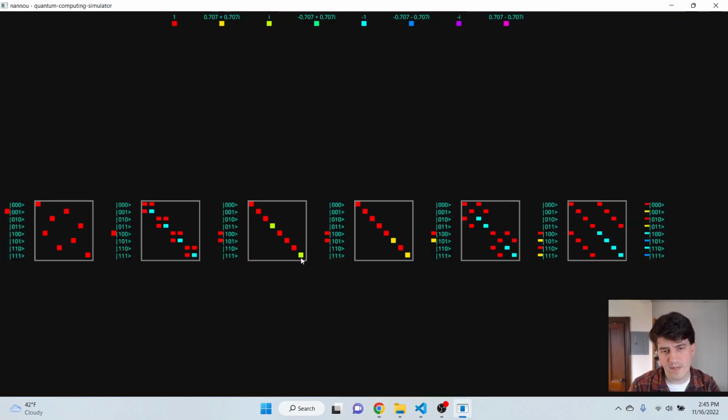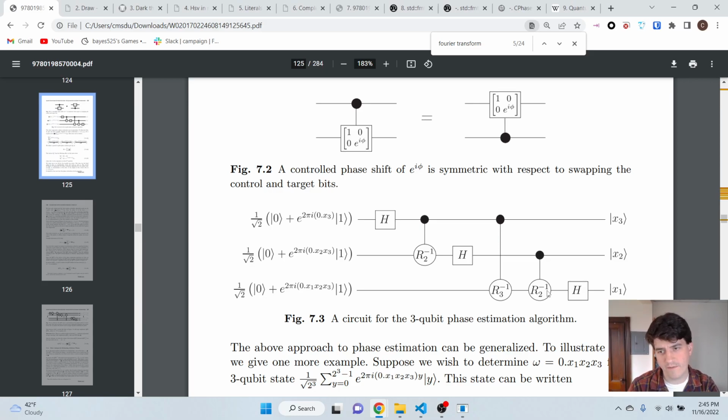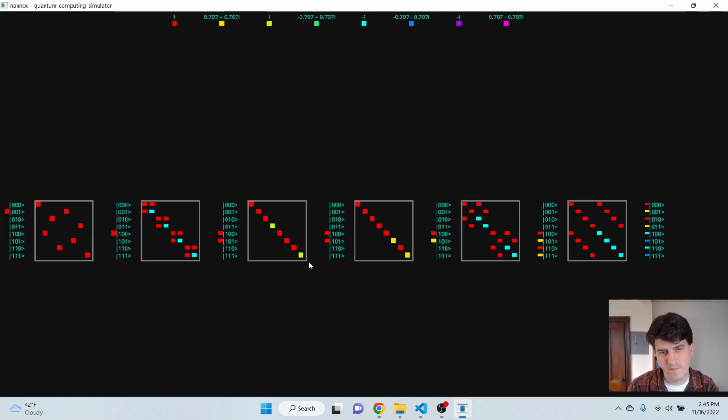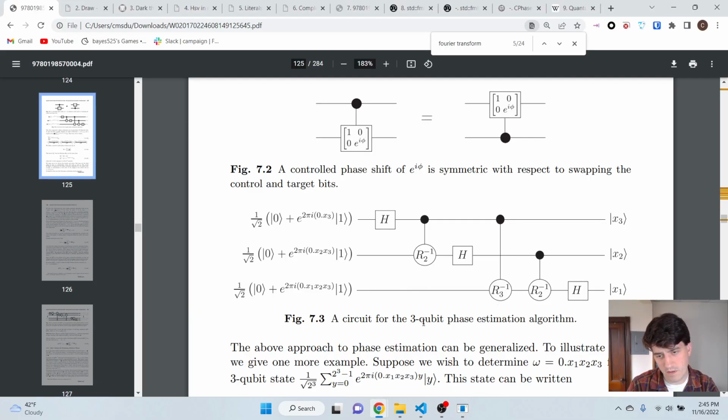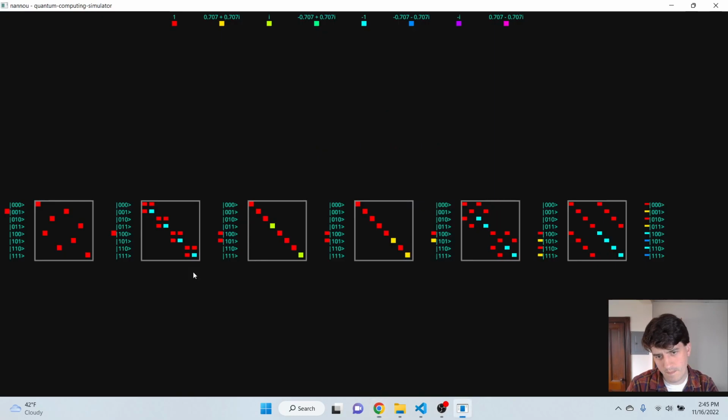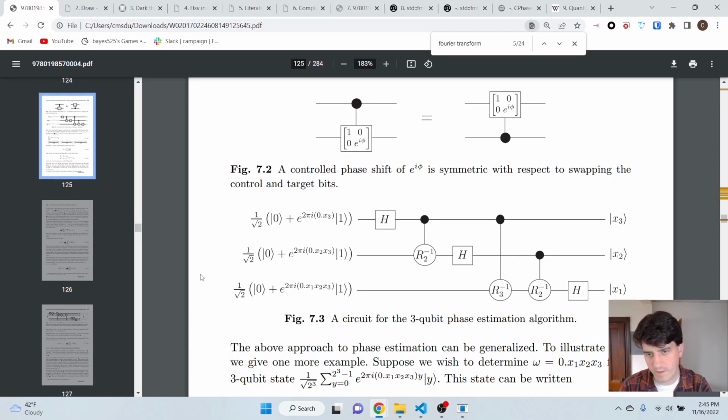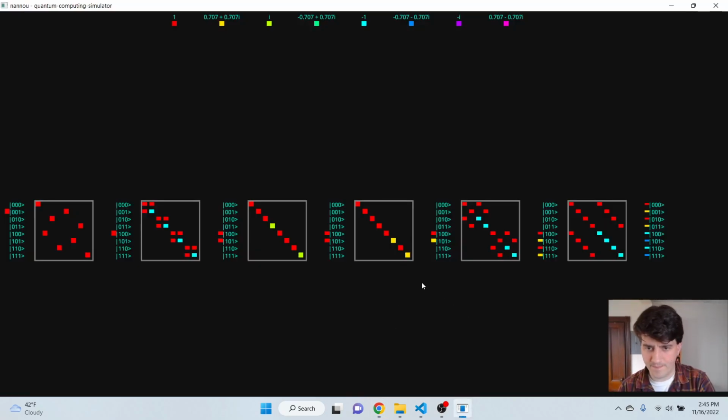So this should be rotating by 1/4, and it should be rotating the first qubit into the second qubit. The 0th into the first, so I kind of believe that. And then this should be rotating by 1/8, rotating the first into the third. Or controlling the third, like using the third as a control, and rotating by 1/8 on the first. And so it makes sense.